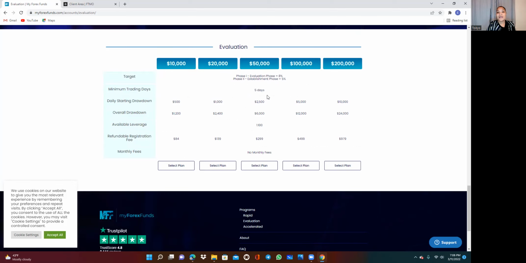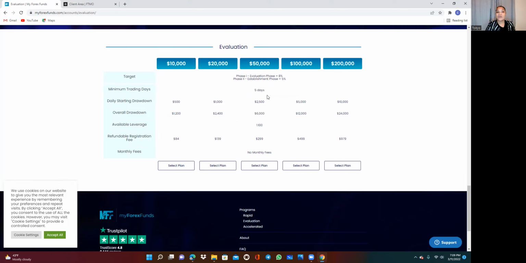The only thing that I did not like about My Forex Funds was the fact that it wasn't user friendly. When I'm in a trade, what I like about FTMO is that you can click on it. It's like a baby can navigate their website. You can actually see what your drawdown is in live time, what the metrics are, and how much loss is permitted. So that allows you to close out a trade if need be so that you won't violate the account.